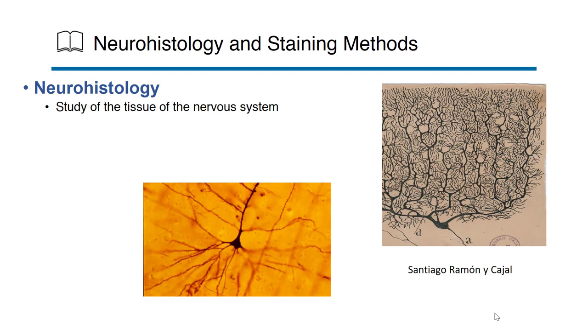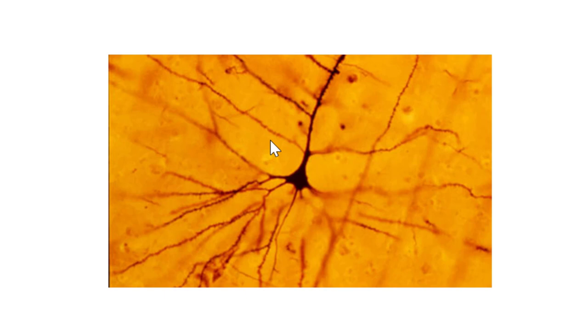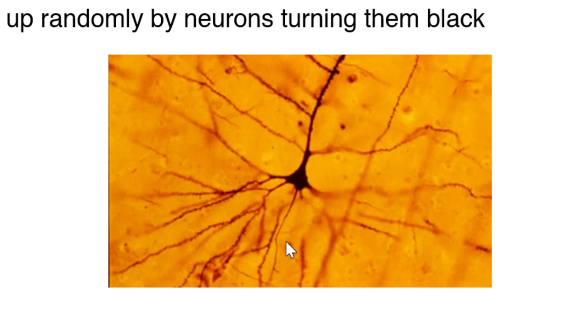Okay, finally, neurohistology. Histology is the study of tissue, so you might have histology study of the liver tissue or skin or pancreas. Neurohistology is the study of tissue of the brain. So you're looking at neurons or you're looking at glial cells, but in this case, you're looking at neurons. These are pictures of neurons. And this one down here is actually a very large pyramidal neuron, and it is stained with what's called Golgi stain. And if you were to look at all the cells here, they're just all clumped together.